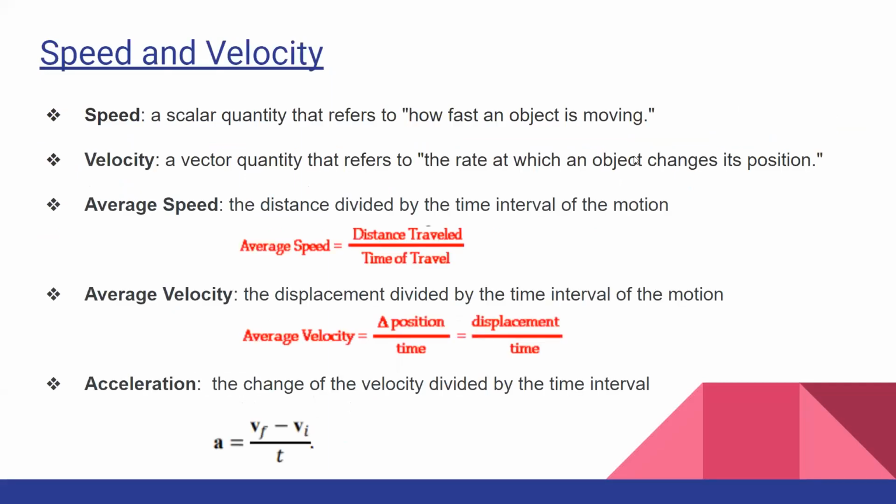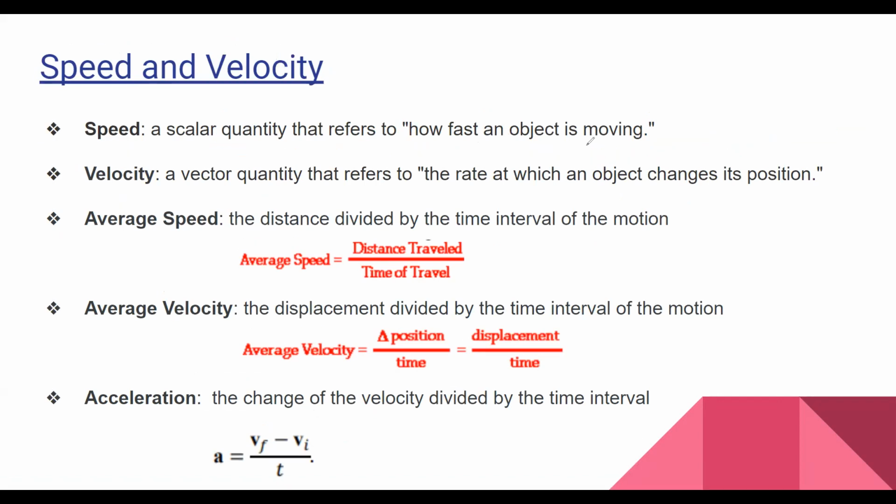Okay, so speed and velocity. Similar to how distance and displacement are different, speed and velocity are also different. Speed is basically just how fast something is traveling. It does not have a direction. Speed is a scalar. Speed and velocity are related in the same way that distance and displacement are related because of the formula for speed, which you might have learned in your math class, that speed is equal to distance over time. Similar to that, velocity is equal to the change in displacement over time.